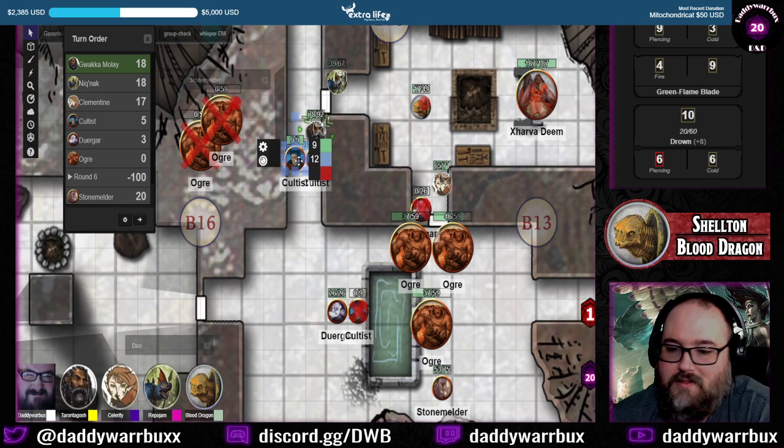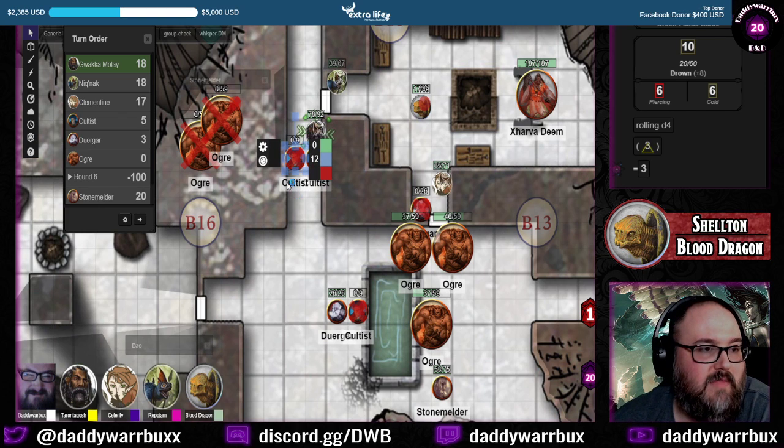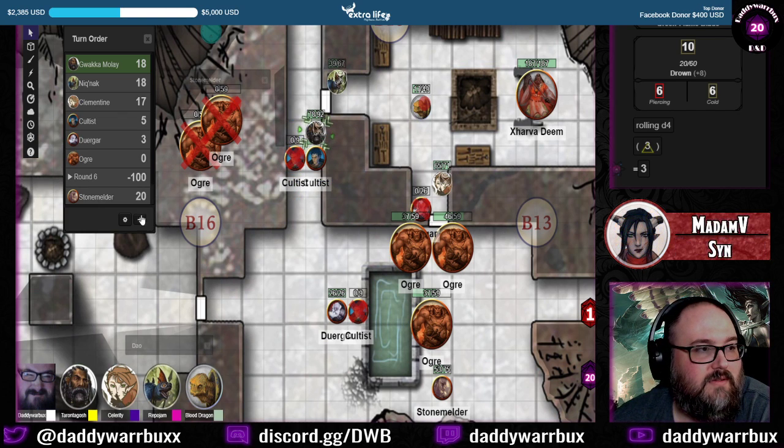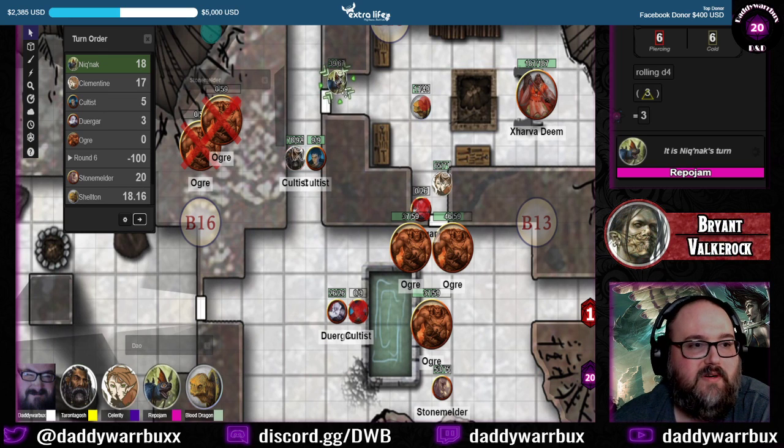Oh, have bless on me. Oh, that is relevant. That is not a miss. That is a dead cultist. Sweet. And then, I'm sorry, I had still a little bit of movement left. I was going to move to the space where he died. Just go. It doesn't matter. It's just movement.